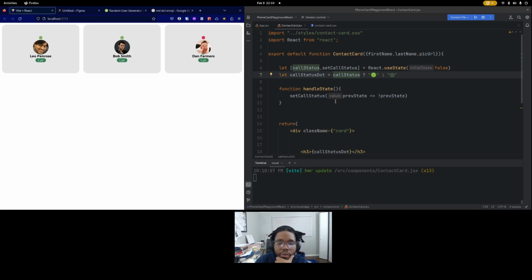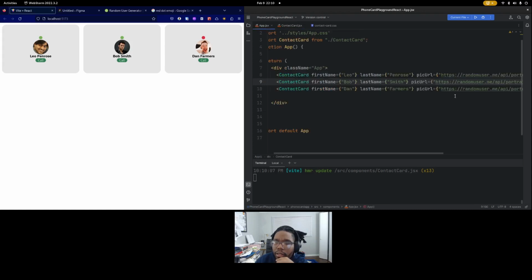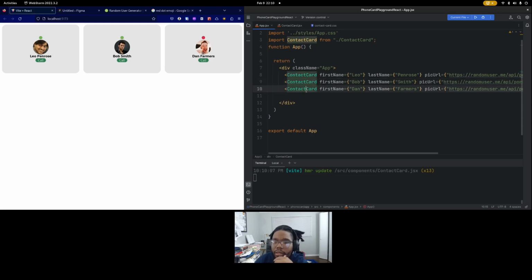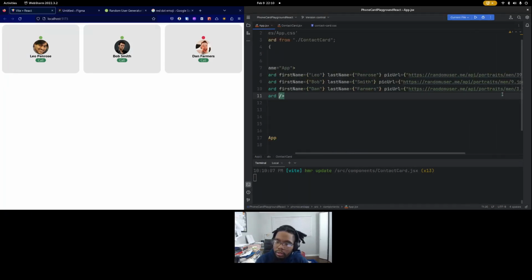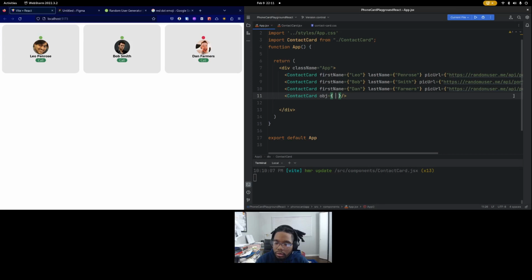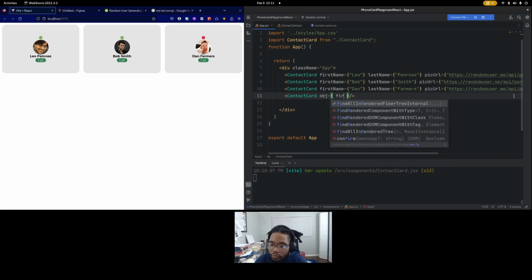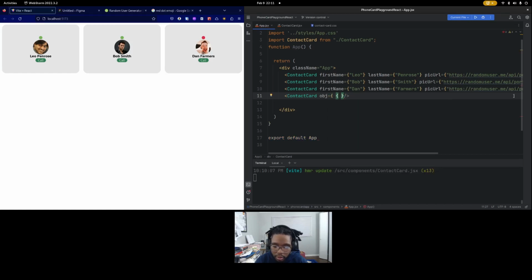Yeah, I did want to find a way to do it as an object, but I guess if I wanted to do an object, I could maybe just put an object, so it's in a contact card. As a contact card, maybe I can just do something like obj is equal to, then put maybe first name, another object in there.